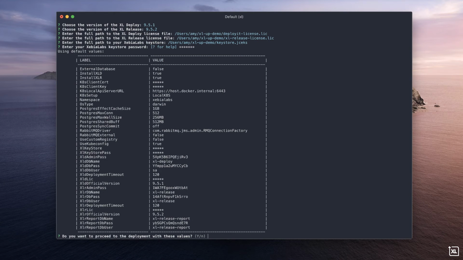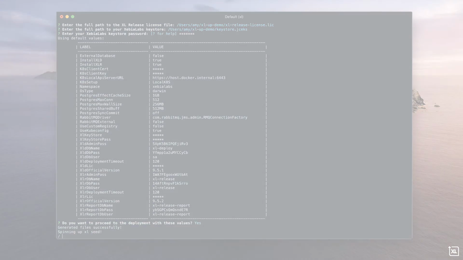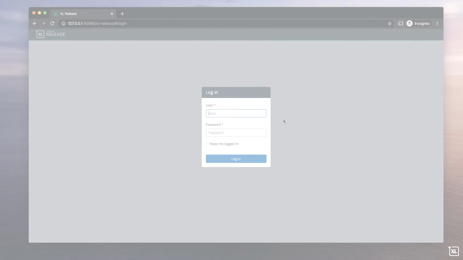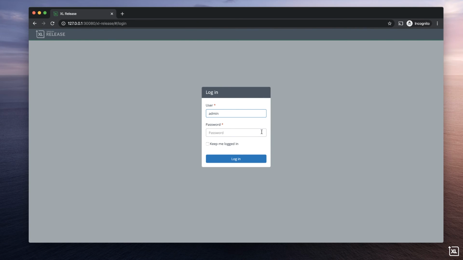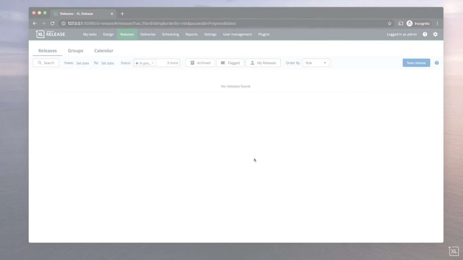And that's it. You just need to confirm that you accept the default values for other properties, including passwords that the CLI generates for the XL Deploy and XL Release admin users. Be sure to note these passwords because you'll need them to log into the products. After you accept, XLUP starts to spin up the XebiaLabs DevOps Platform. When the XebiaLabs DevOps Platform is available for use, you'll see the URLs where you can access the graphical user interface. Open a URL in your browser and log in with the username admin and the appropriate password. You can now use the XebiaLabs DevOps Platform for all of your release orchestration and deployment automation needs.